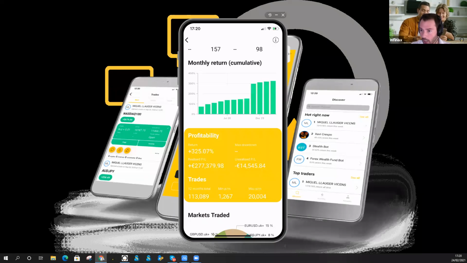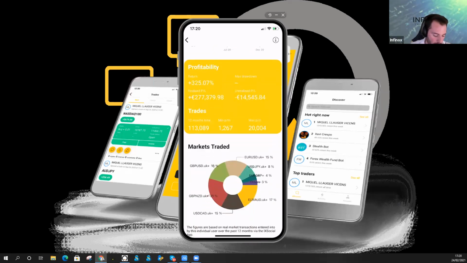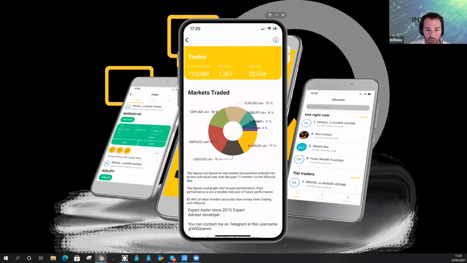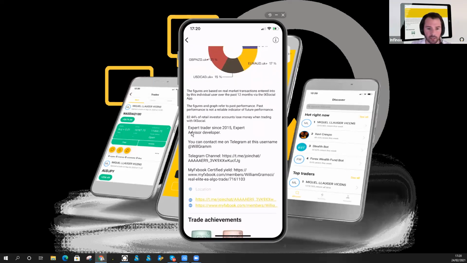The positions are running. The trader might close the trades in positive territory with profit, or might close with a loss. It depends on the strategy that is being run by the strategy provider. It's a strategy that mainly trades Forex, as you can see. So you have access to a pie chart that shows you the instruments that are most traded by the strategy provider. You have access also to a bio of this trader.